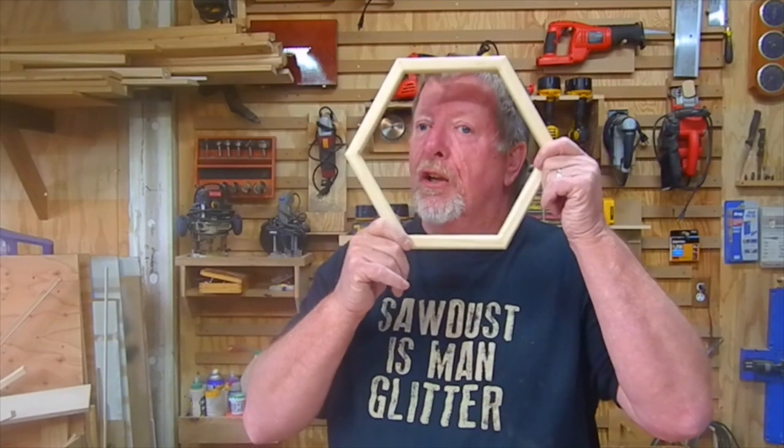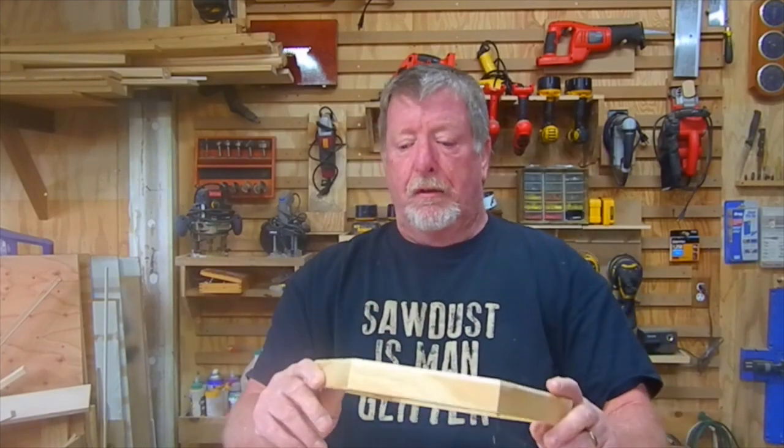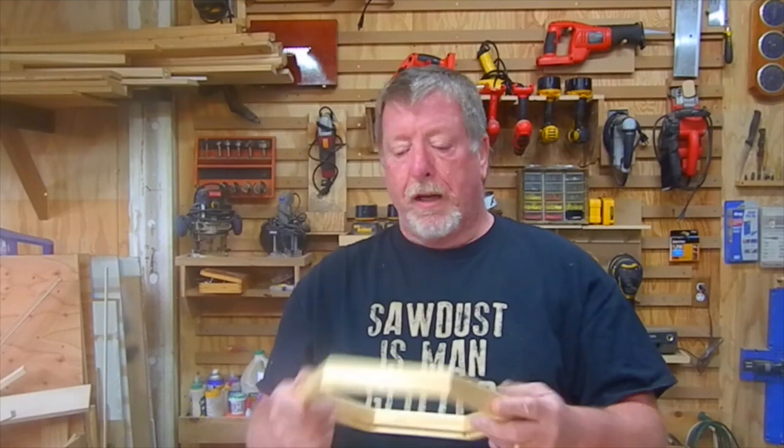That's what we're going to be using for. Picture frames. Hopefully my wife can figure out a better picture to put in it than that. But yeah, that's what we're making this week.